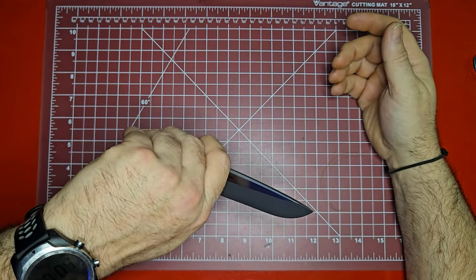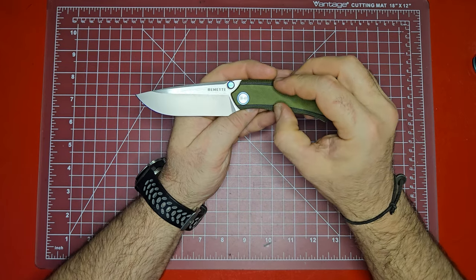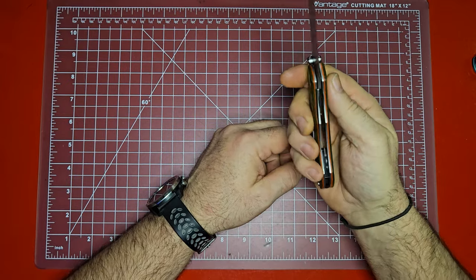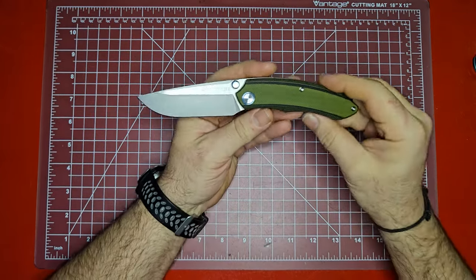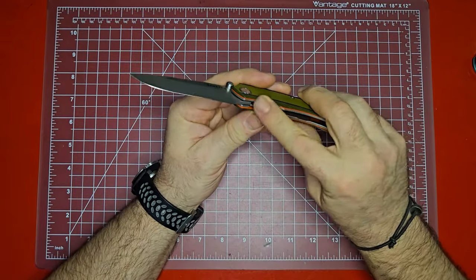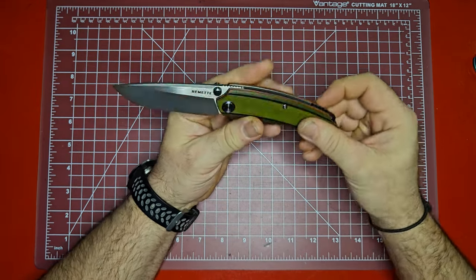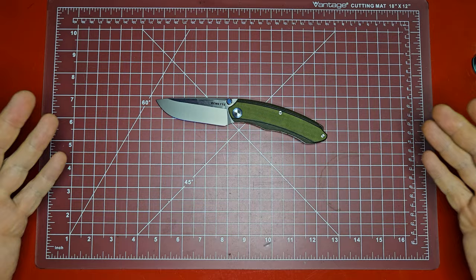As of the making of this video — June 8th, 2024 — they are $38 with the coupon. I don't know if that coupon is available everywhere, but the Amazon affiliate link I have below definitely has it. If you've thought about getting one of these before, I'd say pull the trigger. That's a very good price for the size of the knife and the materials: nice milled G10 handles with the dual-colored spacer, nice thick liners, 14C28N blade, titanium hardware — hard to beat, and it's sharp as a razor right out of the box.